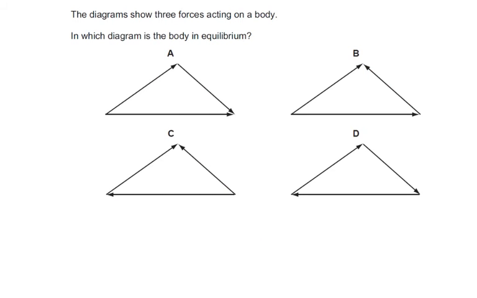Okay, in this question, the diagram shows 3 forces that act on a body. In which diagram is the body in equilibrium? Well, for this we need to look at the arrows, and when a body is in equilibrium, the vectors, by the tip to tail method, should lead us back to the beginning. Now I'm going to say the answer is D. And why is it D? Well, starting off here, go here. From that tip to that tail we end up back here, and then from here we end up right back where we started. That's the sign of when a body is in equilibrium.